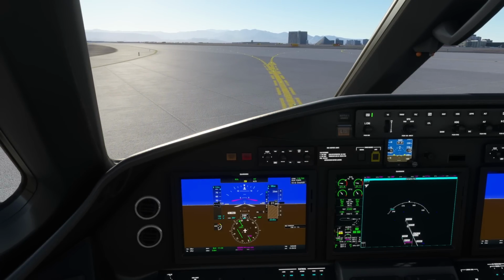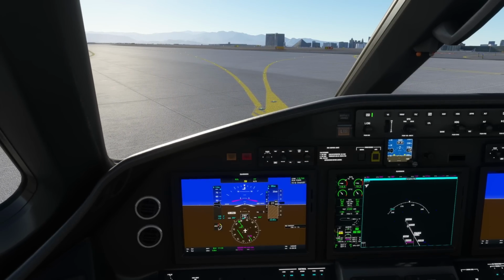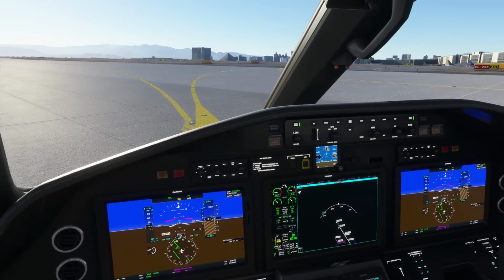American 603, contact ground 130.0. Have a good one. Let AI Mike talk one more time. Contact ground 130.0, American 603. See you.